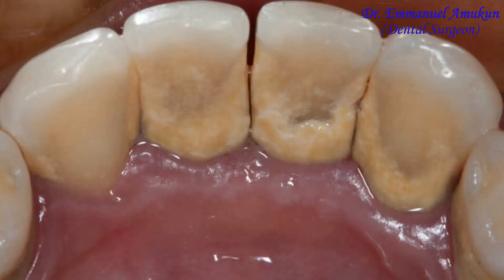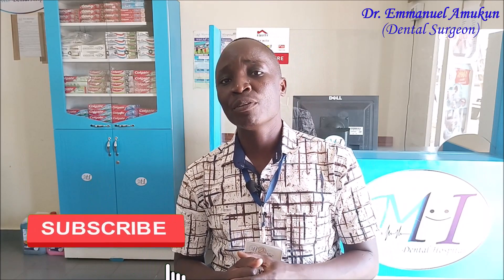After the formation of this white spot, the second stage has already begun. If this film — what we call plaque — is not cleaned out adequately from your teeth, it traps more and more bacteria and food substances and forms what we call tartar. When your teeth have developed tartar, this is dangerous because the tartar is like a house that protects a large number of bacteria, making your tooth decay progress even faster. The higher the number of bacteria, the more acid they produce and the faster they remove minerals from your tooth.